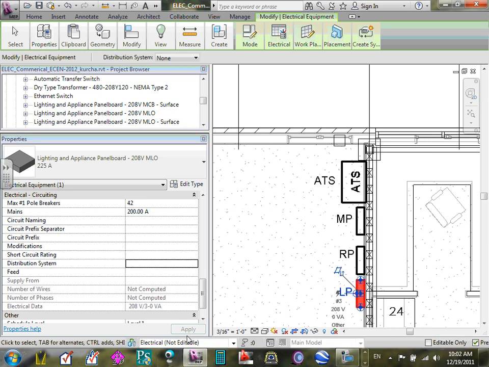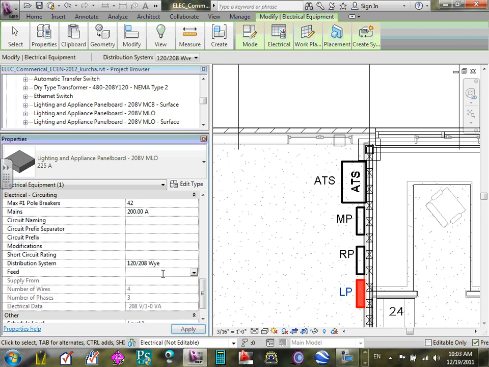Okay, in this case, if you guys click on distribution system, what's your only option? Do you see it? The only option is 208/120. This is very important, to pick 208/120. What you're telling the panel is that this panel is ready to accept circuits now. I can throw a couple of lights in the ceiling, tie them to the panel, and it will assign a circuit breaker for this circuit. Everybody change it to 200 amp, 42, and the distribution system.